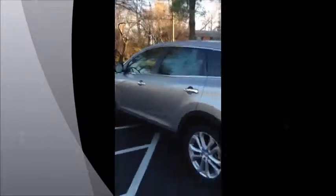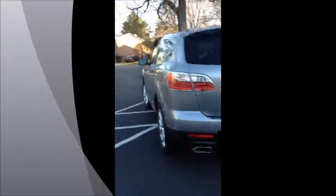As you walk around the vehicle, you notice it certainly is a bigger size. The CX-9 features 7 passenger seating, and the one we're taking a look at is a Grand Touring again with the all-wheel drive. So it certainly is a very nice looking car from the outside. A lot of people really like this car because it doesn't drive like a truck like the other competition does. You know, you get that nice road feel to it. And a lot of people always say, man, it looks so small from the outside. The nice thing though is how much space you have on the inside.